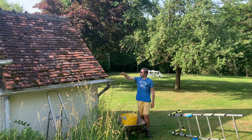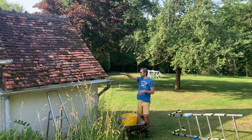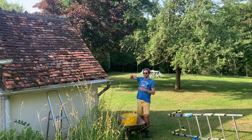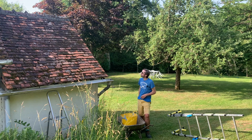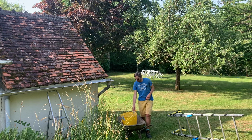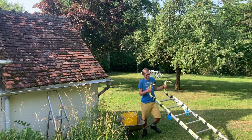I'm going to start at the bottom and work my way up, and I'll remove the bottom ones, and then when I replace them, I'll replace the bottom and then work from the top. There's going to be a bit of movement at the top because it's cemented at the top, so I'm not sure how I'm going to do that quite yet, but we'll have a look when we get up there. I've got a bucket for old tiles so I can get rid of them, and I've also got some roof ladders.